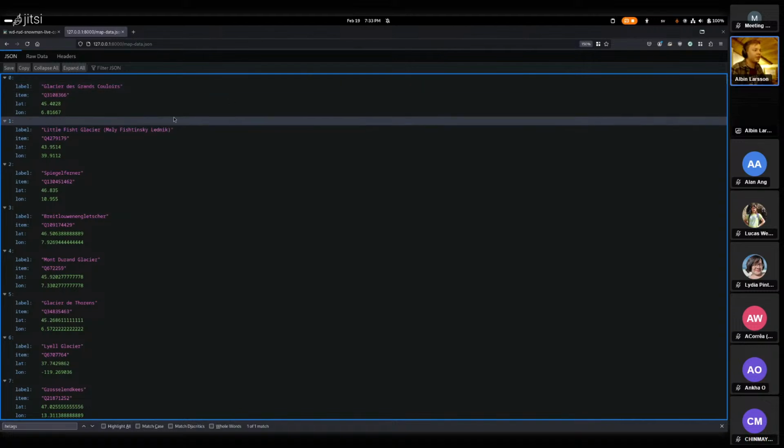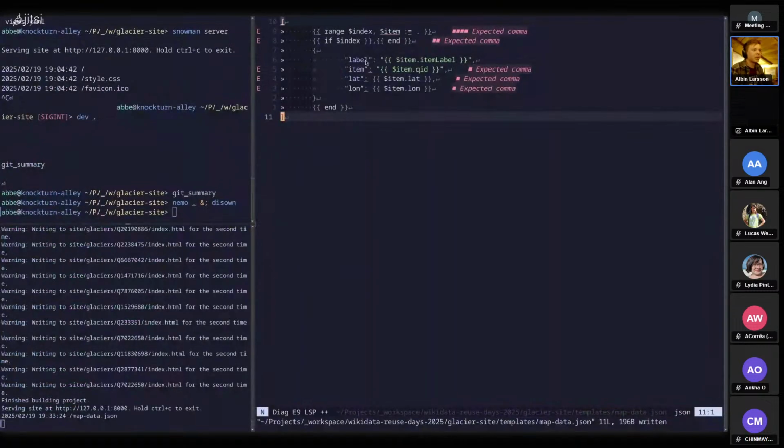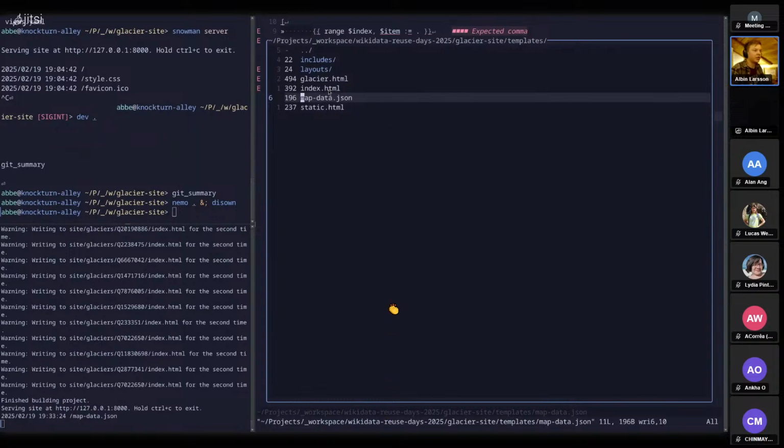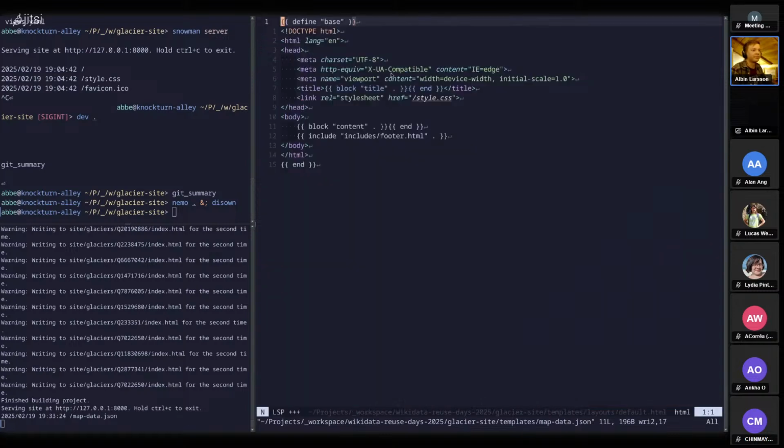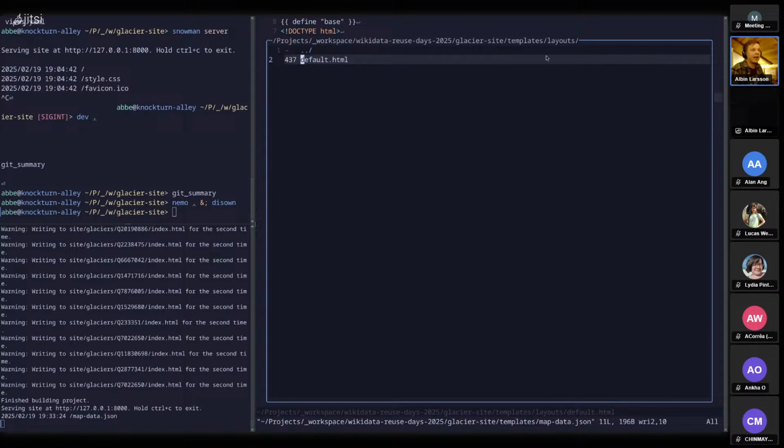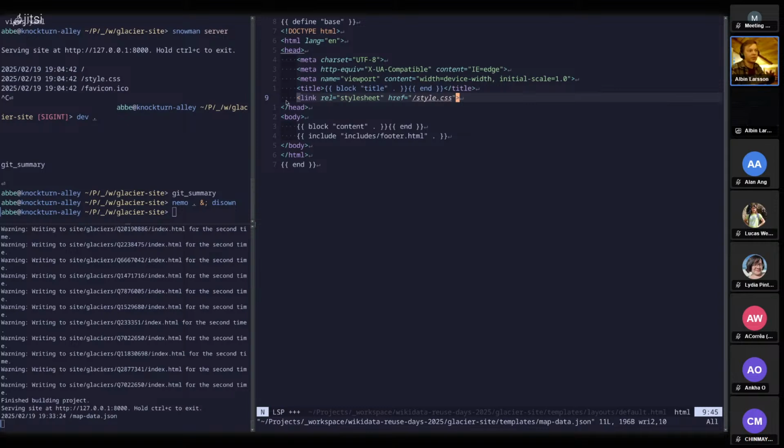That's perfect. Now we want to pull in a JavaScript library to deal with the map rendering. We're not going to build our own thing here. So this is in the layout, template/layouts of Snowman, where you can define various types of layouts and blocks. We have a block here for the title, where you can inject it in the child template, or content here, where we've currently been editing.